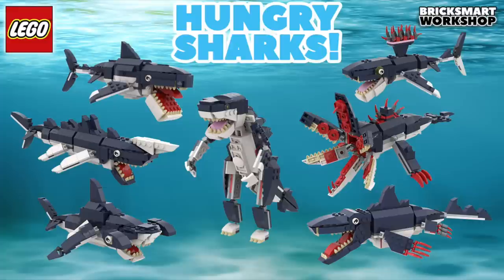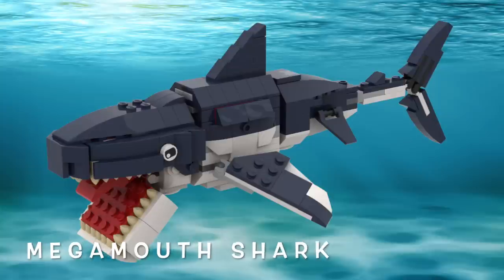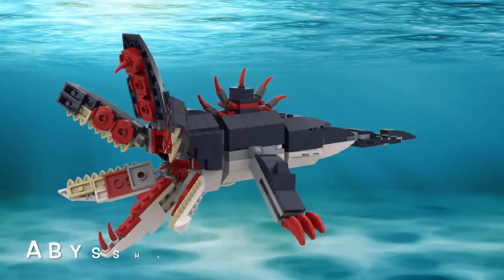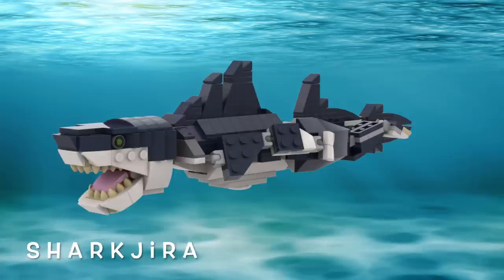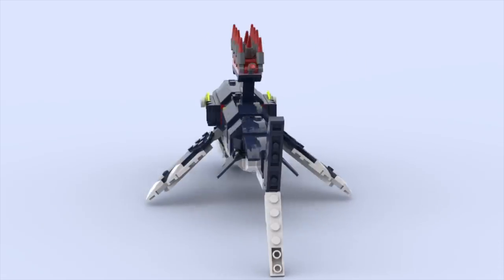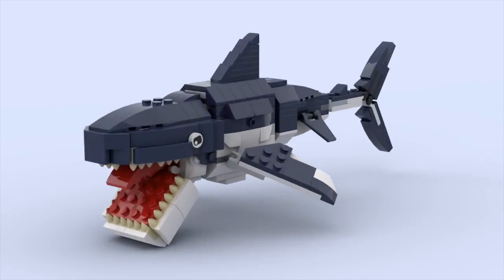Okay, so the 7 new MOCs are Spike, the Megamouth Shark, the Great Hammerhead, Mr. Snappy, Abysshark, Luminite, and Sharkjira. Coming up later in the video are 2 digital builds. This was such a difficult decision, but I chose the Spike and the Megamouth Shark to get you started, and if you'd like to see any of the other builds, just let me know.